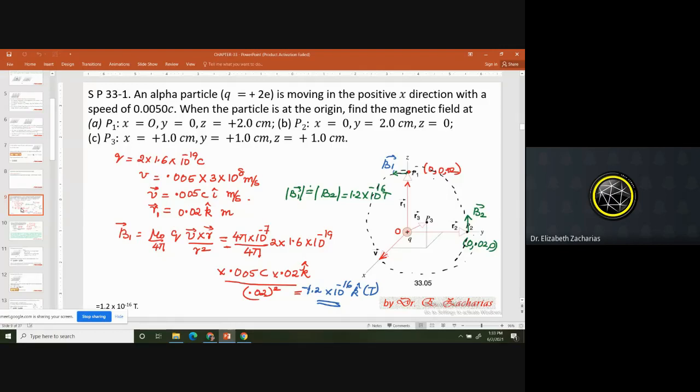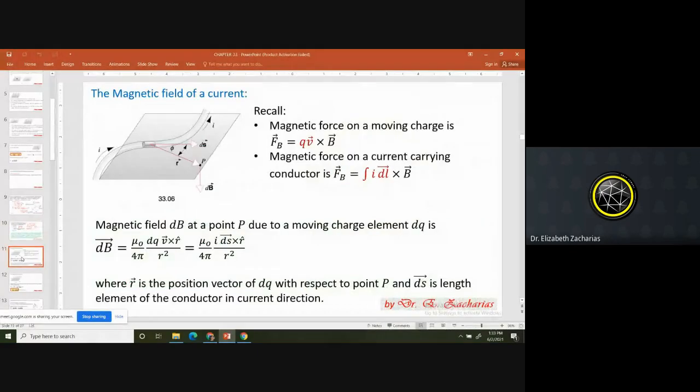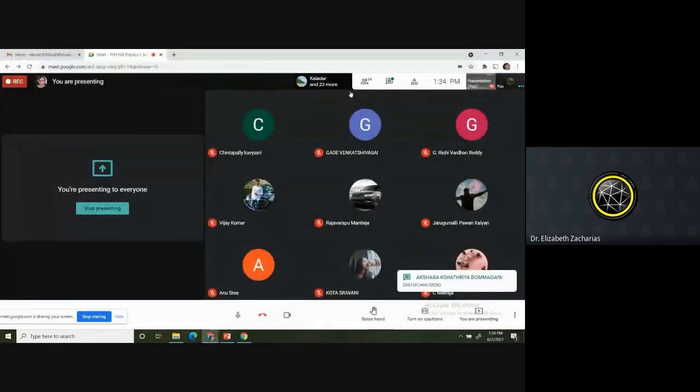Does it mean that this entire exercise is a useless exercise? No, it is not. We have also seen that when R becomes very, very small, like what happens inside an atom, if you're talking about interactions of subatomic particles, the magnetic field that each can set up becomes so significant that the magnetic properties of materials will be decided by this particular equation. Now, once we're done with this, let's go ahead and talk about the magnetic field due to a current.